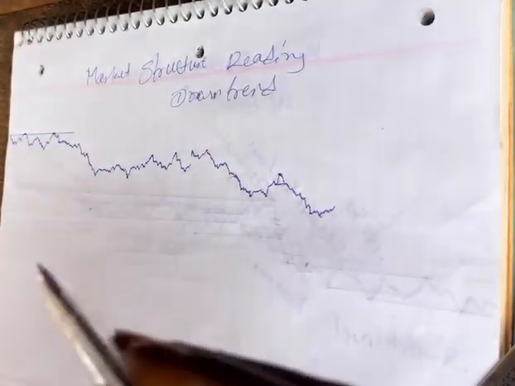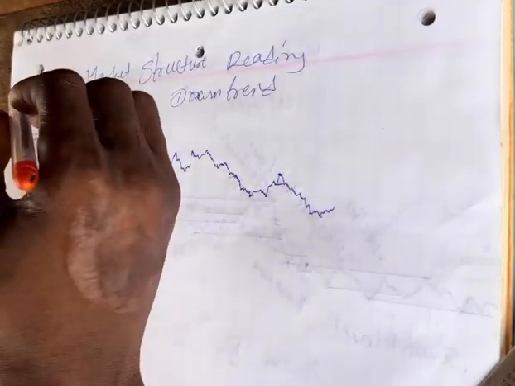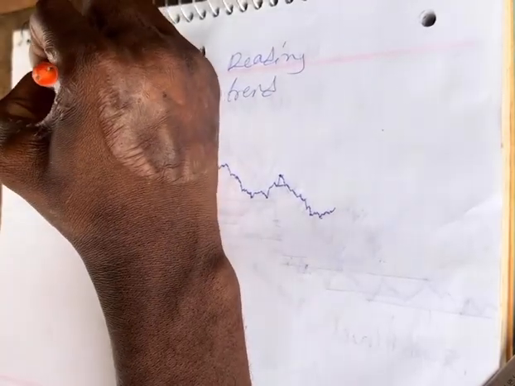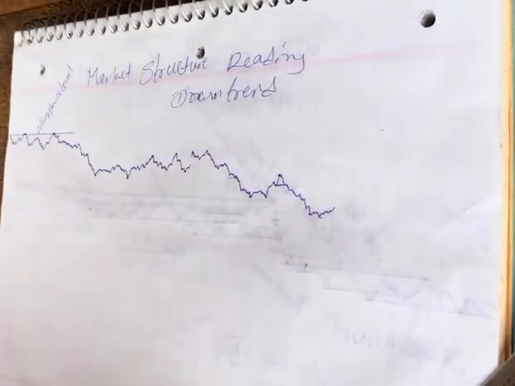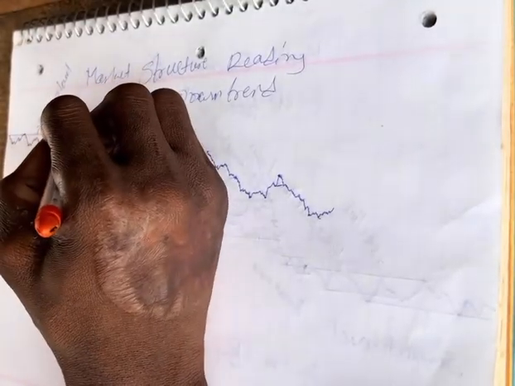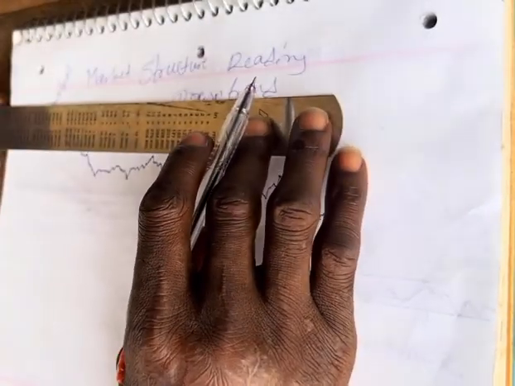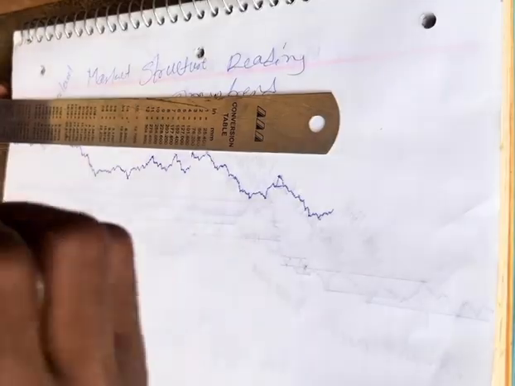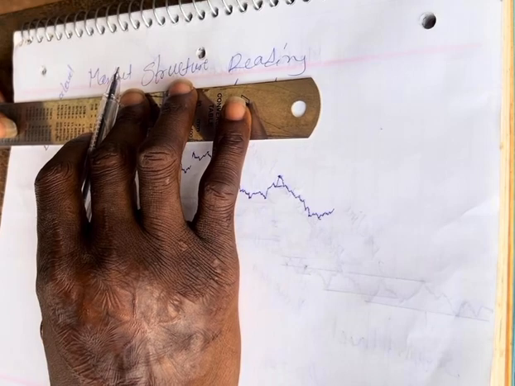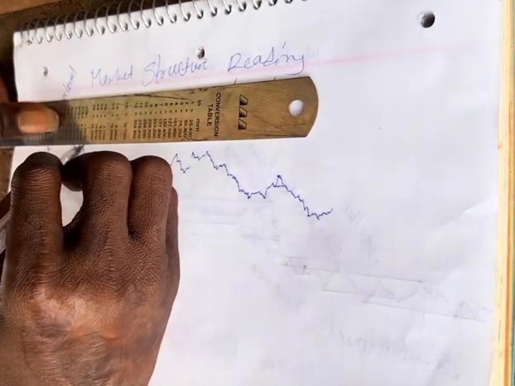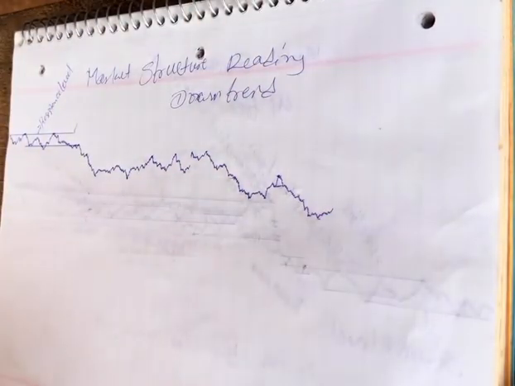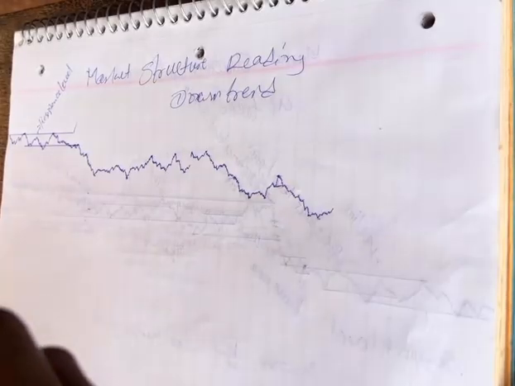So on our indicator, what our indicator is saying on the resistance level, this level has already been accepted, and now we have this new high which the market created on this level. So we can easily see that price always respects structure to structure. Price doesn't just move randomly just like that. Price always moves from liquidity to liquidity. You must always have a liquidity grab, a liquidity trap before reacting to price.